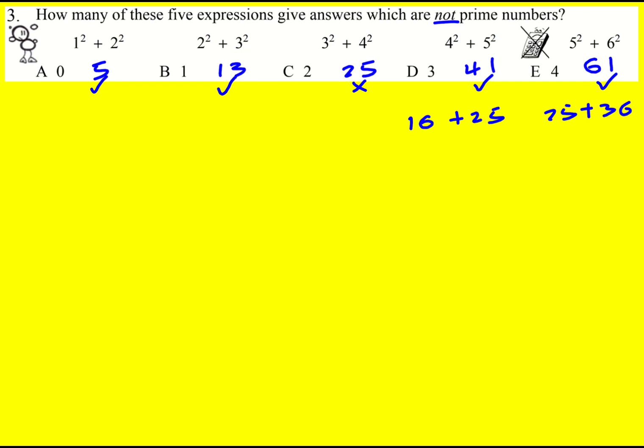If you don't know those, then you're going to have to try and divide into them. You might be able to spot it because they're not in basic times tables, but in some way you have to figure out that those are prime as well, and therefore the answer is going to be B1.